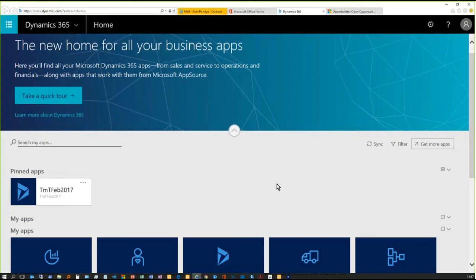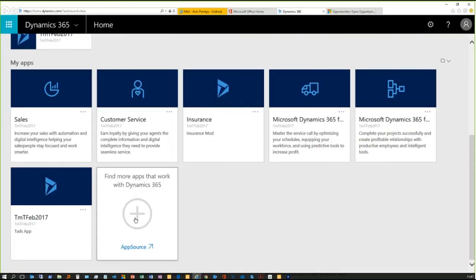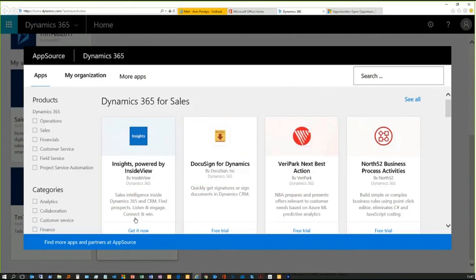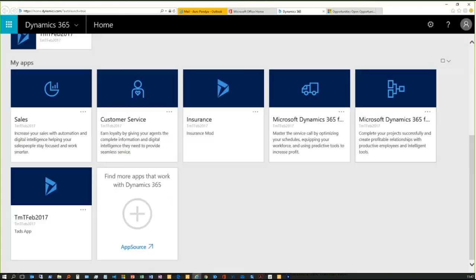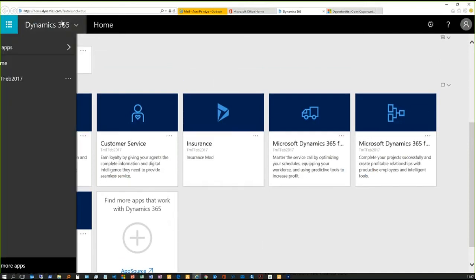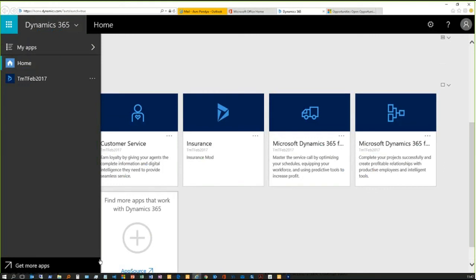And in fact, here on our home.dynamics.com, you also see that always available link to AppSource, which is that place that we can get those additional solutions and other kinds of components for Dynamics 365. For example, if you wanted to do that new organization insights, notice it says get it now. So it's available right away from Microsoft. So there's stuff out there that's free. There's stuff out there that involves working with a partner or purchasing additional functionality from Microsoft. And like I said, everything you can get to from the page, you can get to from the task pane. There's our Get More apps.